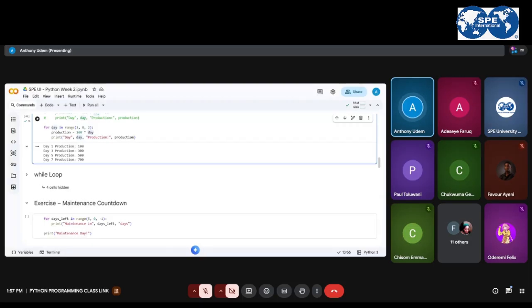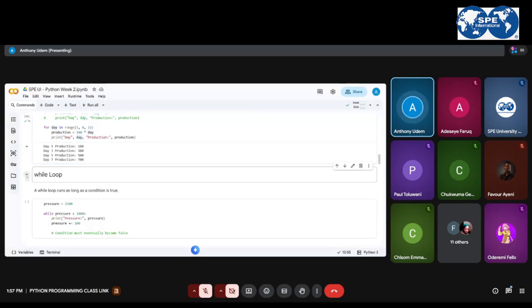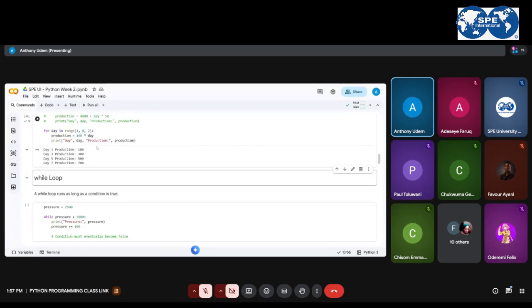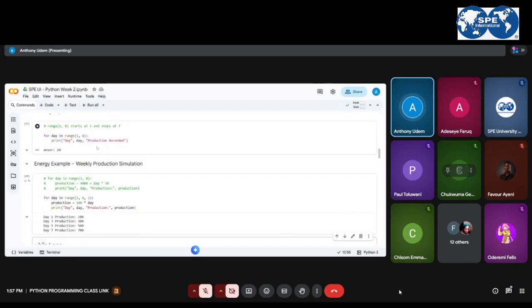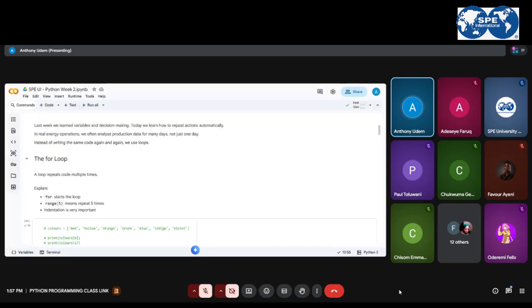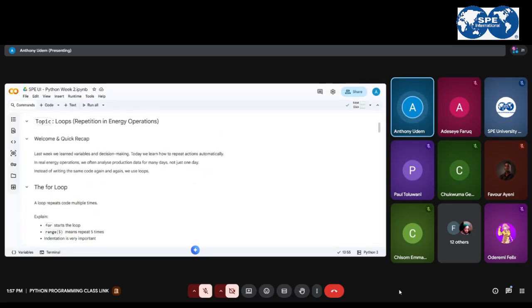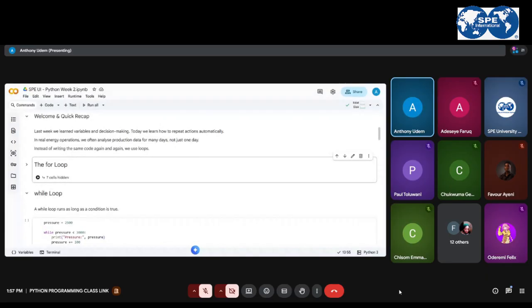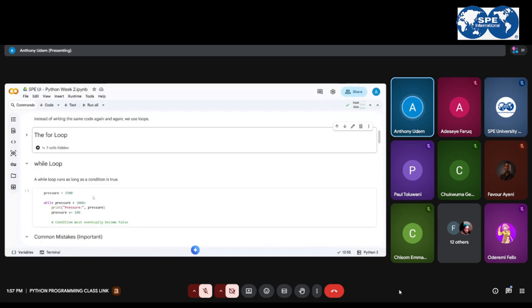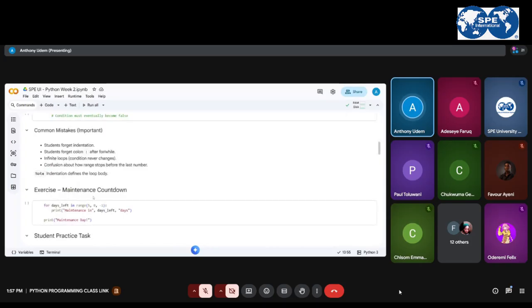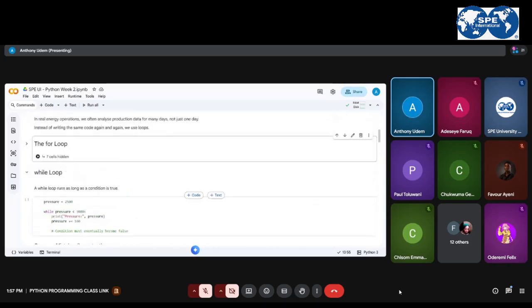All right. So we'll go next to the while loop. We are done with the for loop actually, meaning that there are different kinds of loops in Python. We have the for loop, this is the for loop. Then we have the while loop. Then we also have the do while loop, another loop, but I don't think we're going to cover that one. For loop and while loop are okay for us. So let us do the while loop.